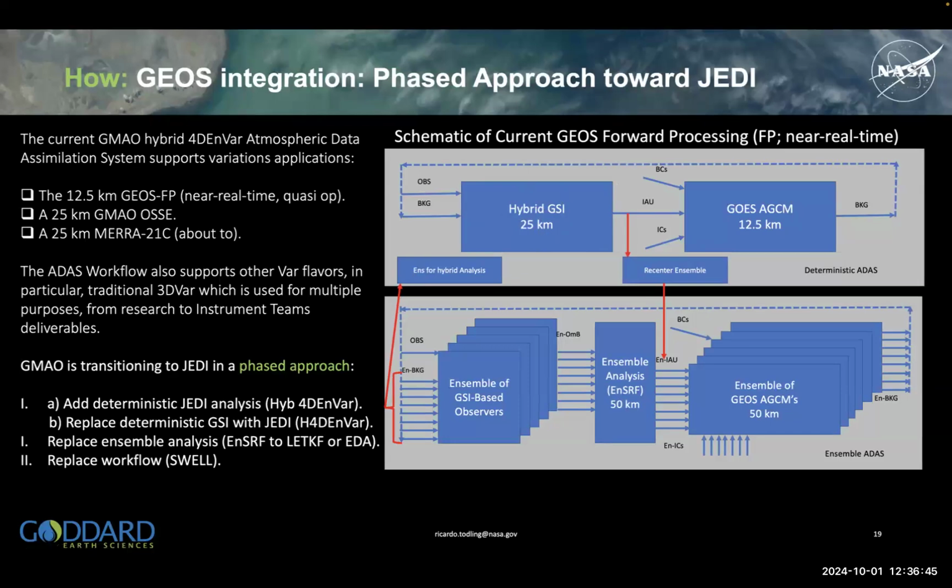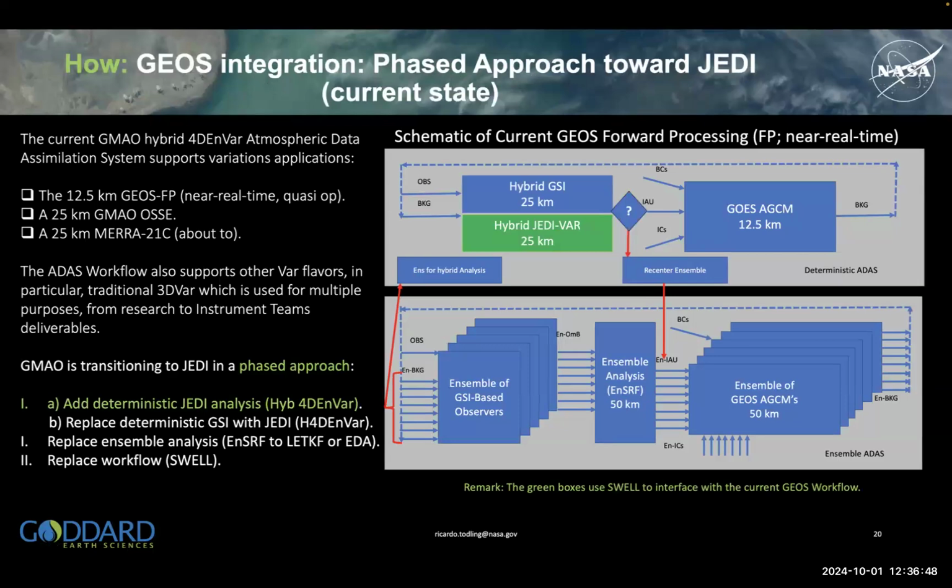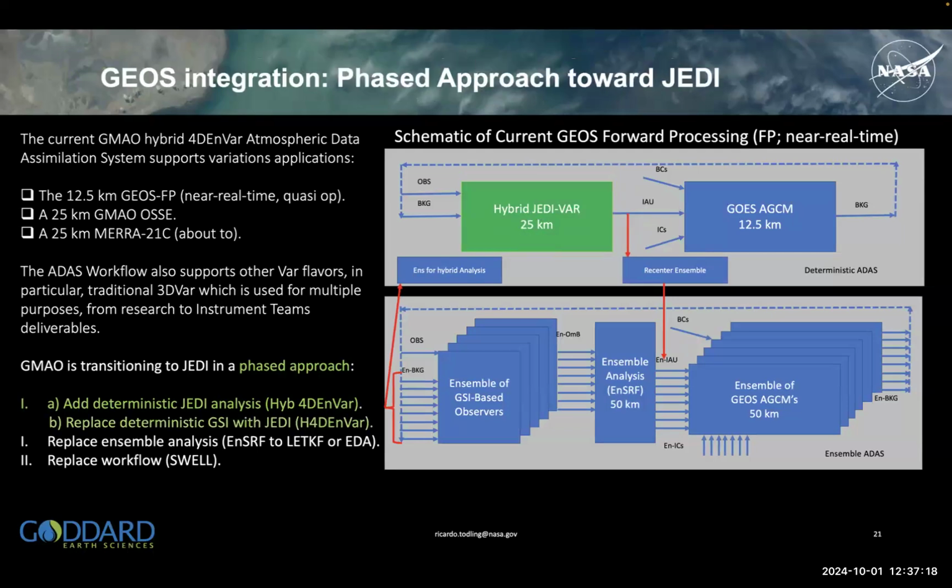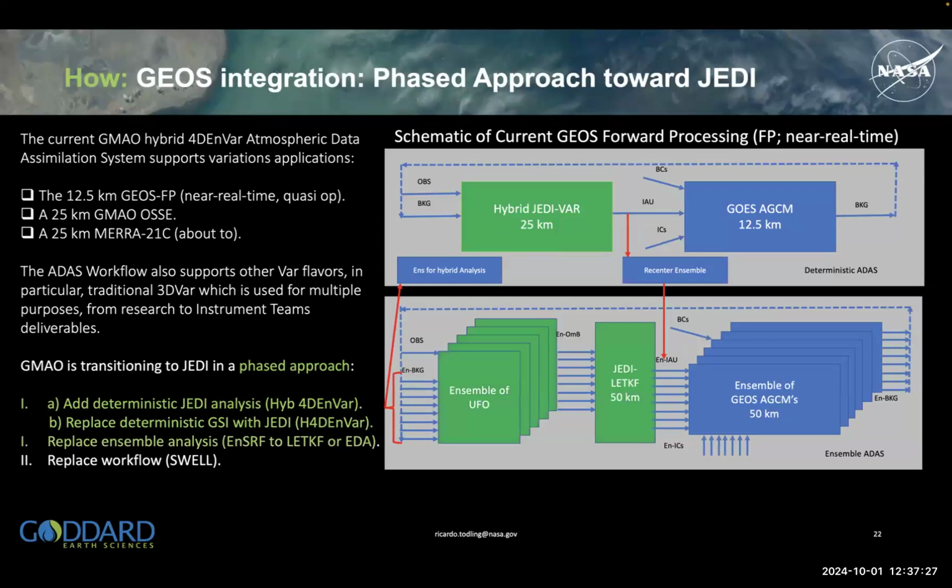So we have a phased approach that will first add, and that's already been done, an option to do the variational procedure using JEDI instead of that current system, which is the GSI, the so-called grid point statistical interpolation system. So that would be an alternative. That is an alternative now, and we can run that way, can cycle. That's a good thing to have running side by side sometimes for testing purposes. Eventually, obviously, we're going to toss that GSI, and that's going to go away. So we're going to have only the replacement of this, and then at this point, we could literally just go operational with this. We can do that at any time. It's just a matter of our own choice.